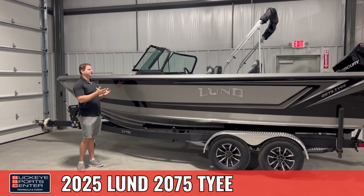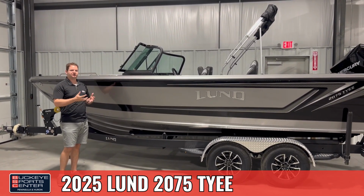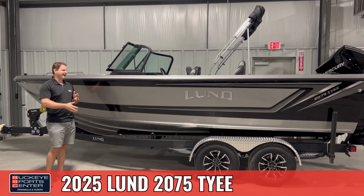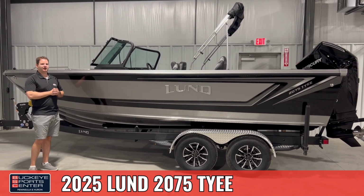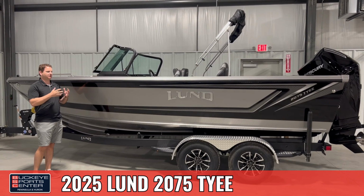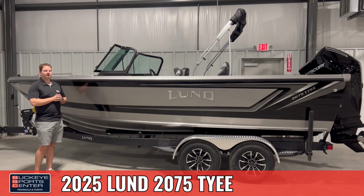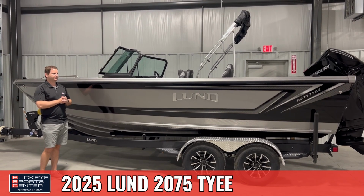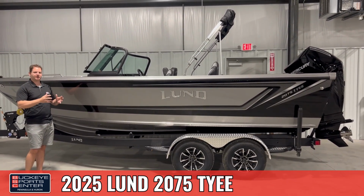Basically, what we're going to see with the Tyee series is a deeper, bigger, more luxurious fishing boat. Down the line, we've got Impact, Rebel, Adventure, and Angler. Those are all a little bit smaller boats, a little bit lower profile. The Tyee series is going to be that luxury. It is a fishing boat, however, maybe with some family elements to it. If your family wanted to go out for a day, you can feel comfortable and nice in this boat. There's definitely some touches and some different things that make this boat fancier, nicer.